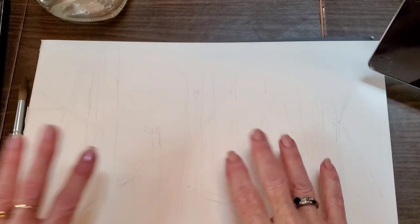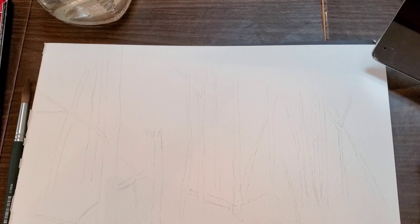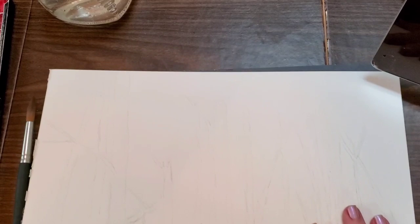Once I have the drawing down, and I apologize for shadows, my expensive photography light is broken, probably from all the banging around and not having a studio right now, but that's neither here nor there.